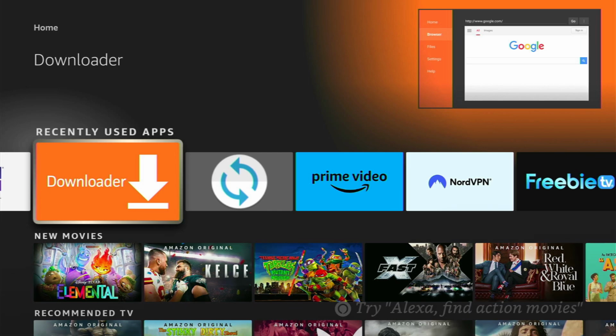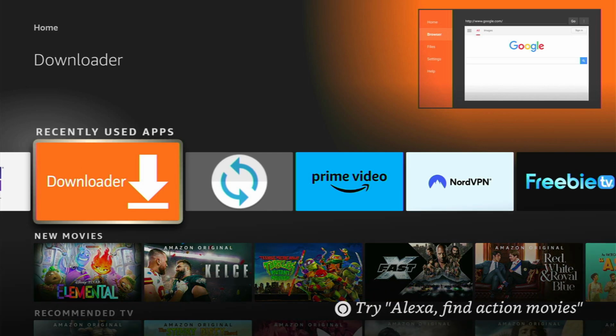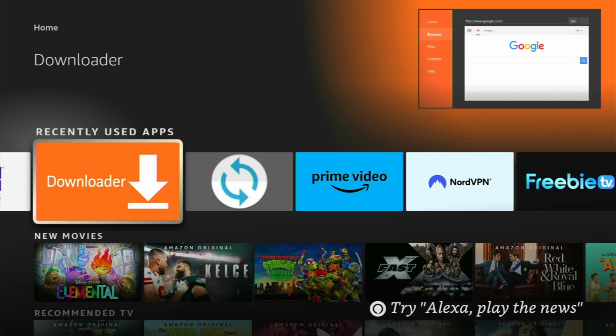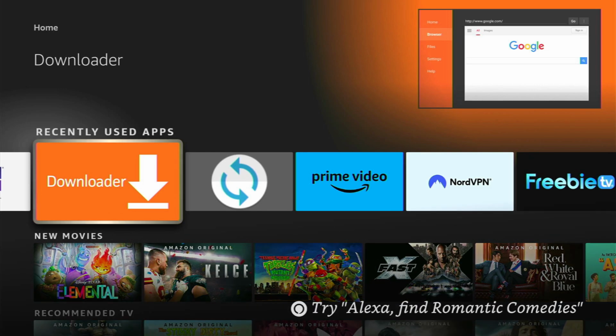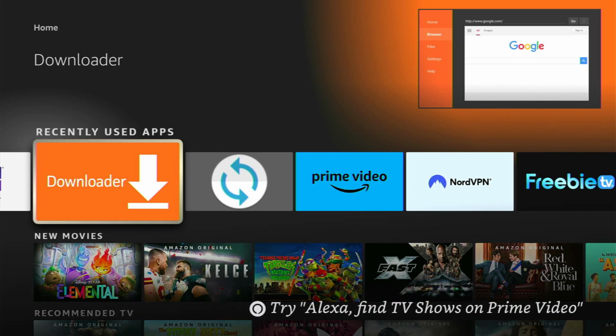So if you already have Downloader and know how to use it, how to set it up, then just skip to the next part of the video, as the timeline is going to be separated for the first, second and the third apps. But if you don't have Downloader yet, or you're not sure how to properly use it and set it up, then you can watch this part of the video as well.